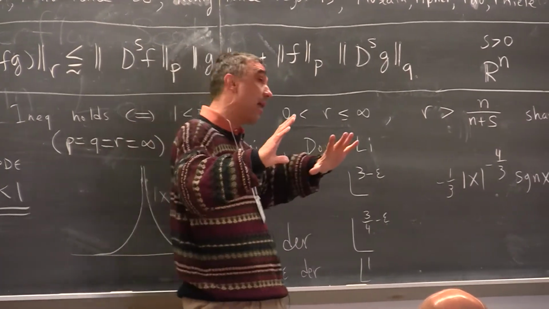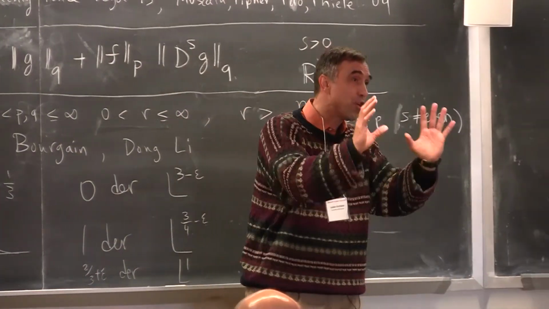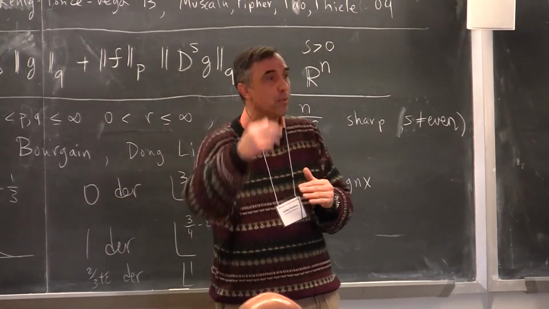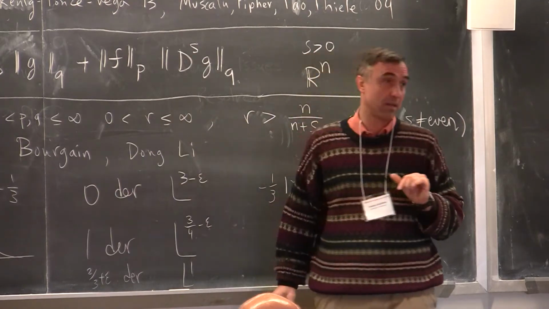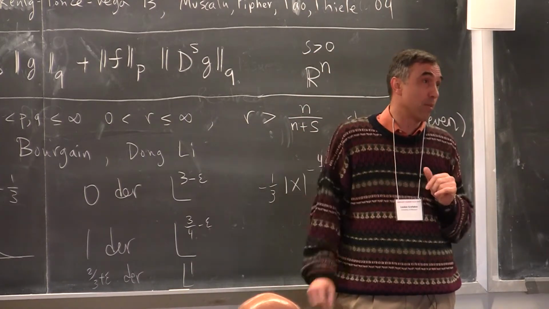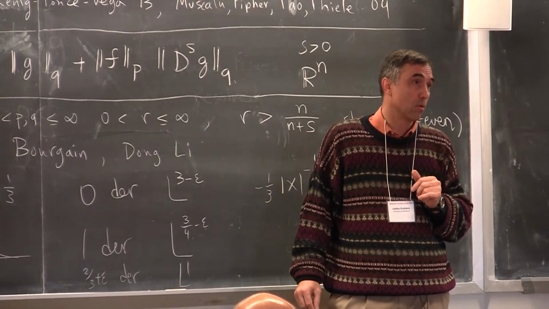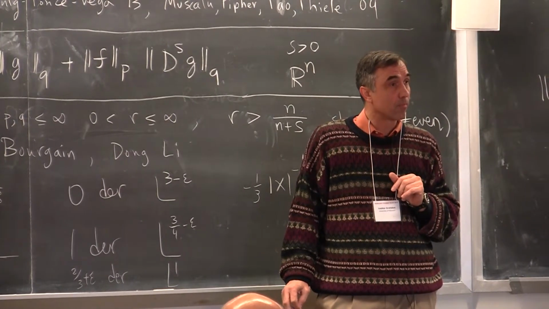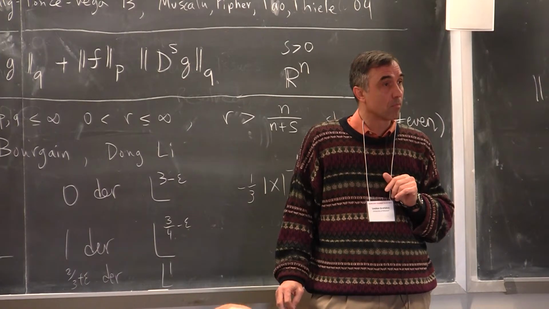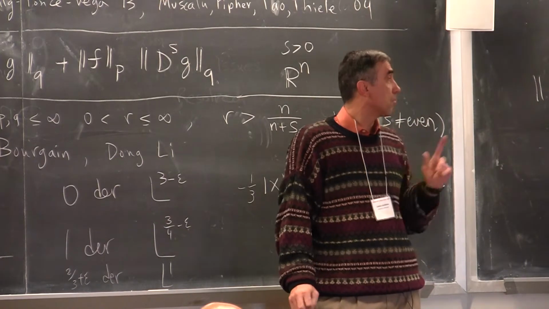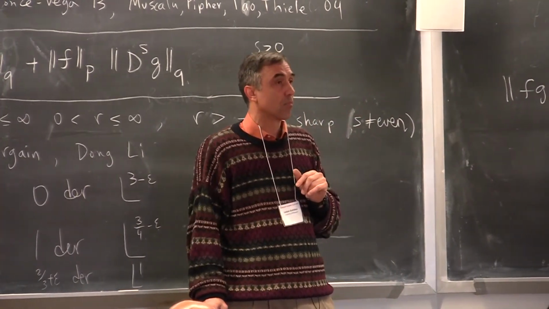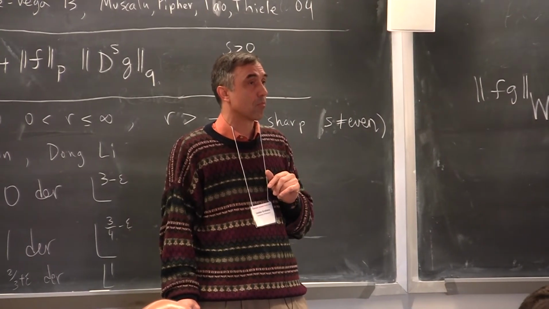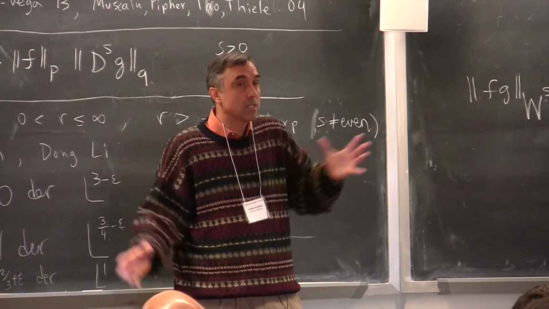I had an application where the function was a log, so it was not in L infinity, but it was in every other L^p. So I had to take a p that was less than infinity. That happened, for example, in my research. So it doesn't need to be infinity. Okay, does this recover at least the results that say when a product of functions in a Sobolev space stays in the same Sobolev space? Usually people assume an L infinity condition or that s is bigger than n over 2. It's not necessary.